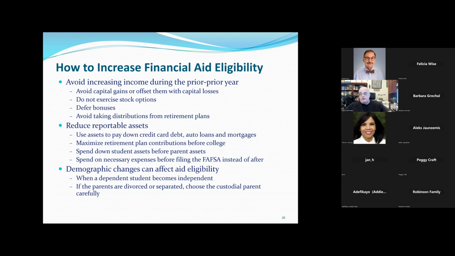Choosing the parent with a lower income when the parents are divorced or separated and don't live together will often increase financial aid eligibility because financial aid eligibility depends significantly on parent income. However, if this parent remarries, the step-parent's income and assets must also be reported, as well as children from previous marriages, if they receive more than half their support and live with the step-parent. So sometimes a step-parent may reduce aid eligibility due to an increase in income and assets, or increase aid eligibility due to an increase in family size, depending on the specific circumstances.